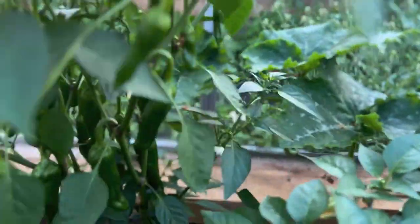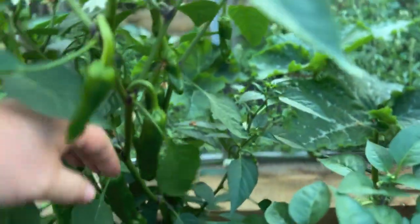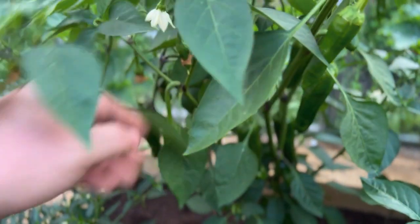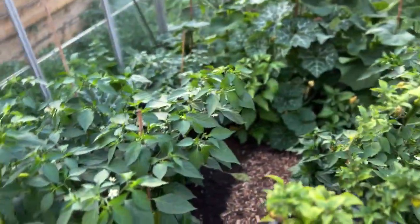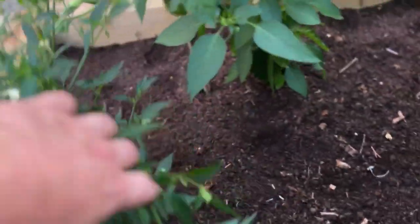Awesome. Over here we have a guajillo. So this is one of the other guajillos, and this one's doing absolutely fine in the ground, unlike the one in my small greenhouse across the way. And I don't know why that is. This greenhouse here doesn't have a door, so this is all open to the air. Maybe it's the air circulation. Maybe that plays a factor in it. Who knows? We'll see.